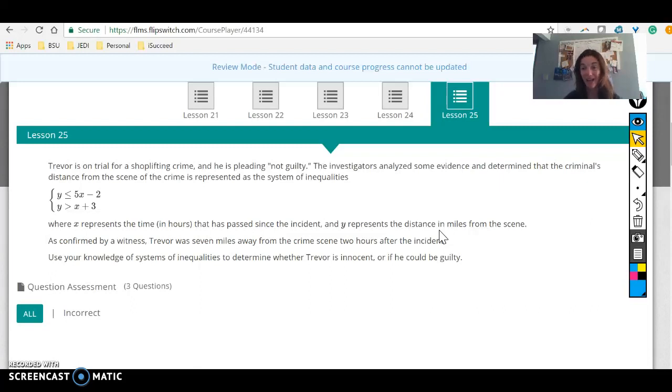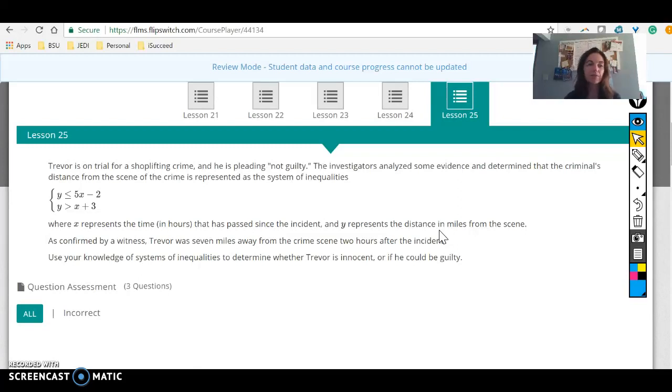Because we've had 5 questions in every lesson so far, we're being rewarded with a short set of questions here, only 3. We're still working on systems, but this time instead of working on systems of equations, we're working on systems of inequalities. They're very similar, but they have one big difference, and you'll see as we work through this if you haven't already figured it out in lesson 25.